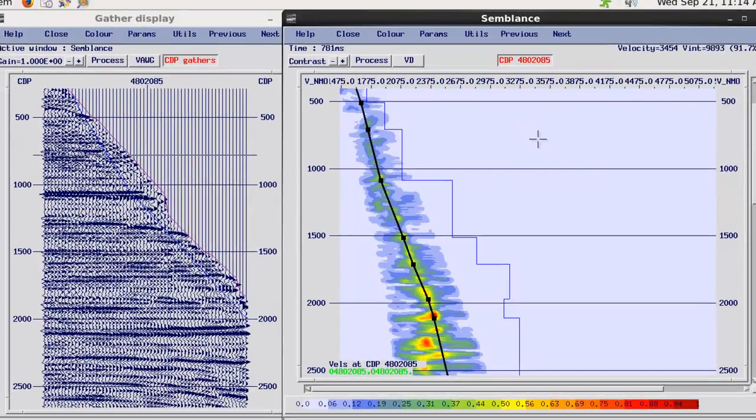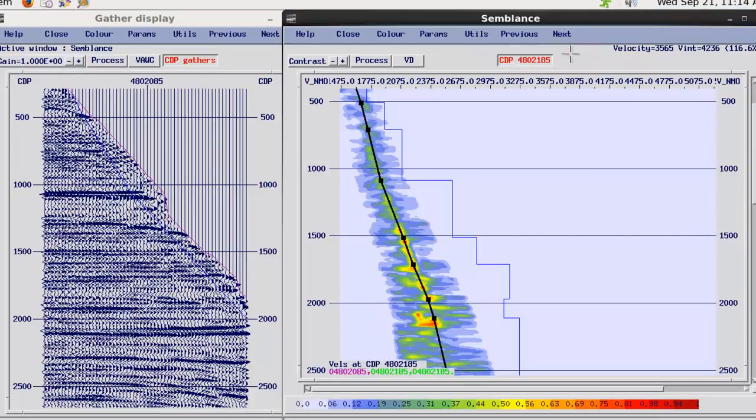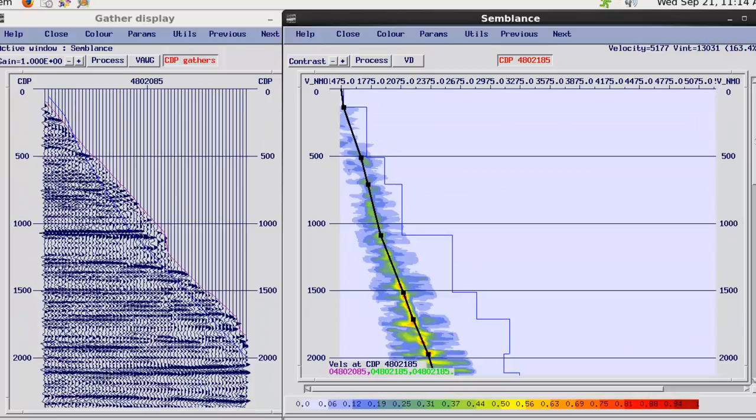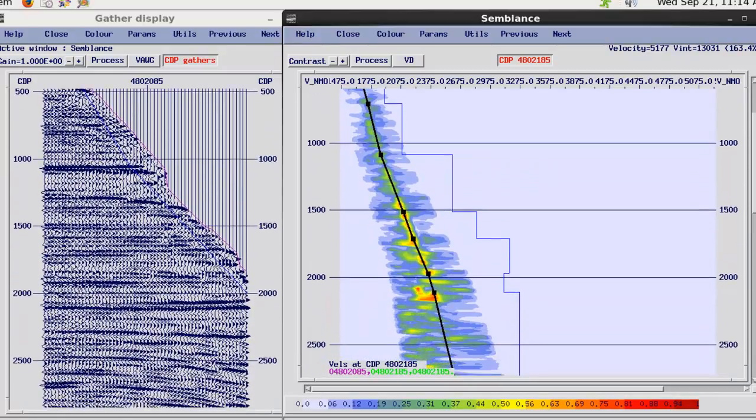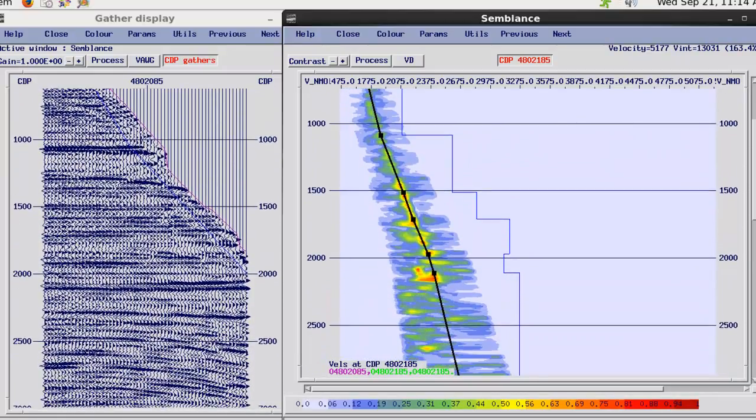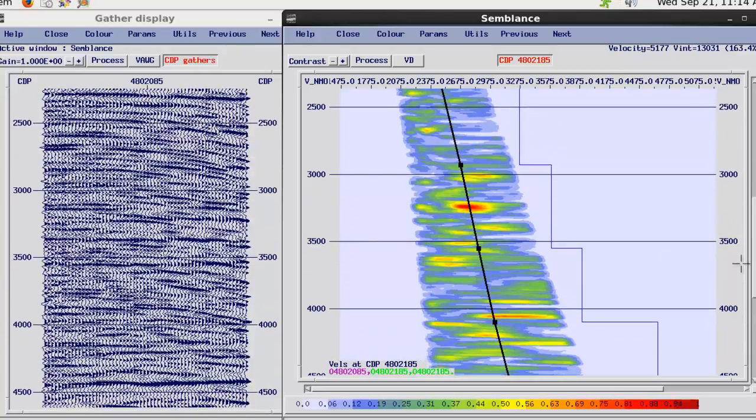So once I'm happy with that location and that pick, I can then click on the next button and it'll move along the required amount that I've determined I want to pick on in terms of locations. It will basically extrapolate, interpolate the new function from existing ones, so it'll have extrapolated from my one function I have on this line. I can then go along and add picks where I feel they're necessary.